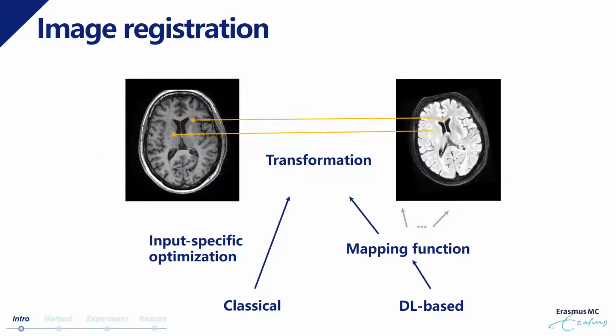Image registration is a procedure about determining a spatial transformation or a mapping that relates position in one image to corresponding position in other images. Conventionally, this transformation is determined for each specific set of input images using iterative optimization. Recently, using deep learning-based methods, it is a nonlinear mapping function that is determined, so that for any given pair of input images, a most likely transformation between them can be easily inferred.